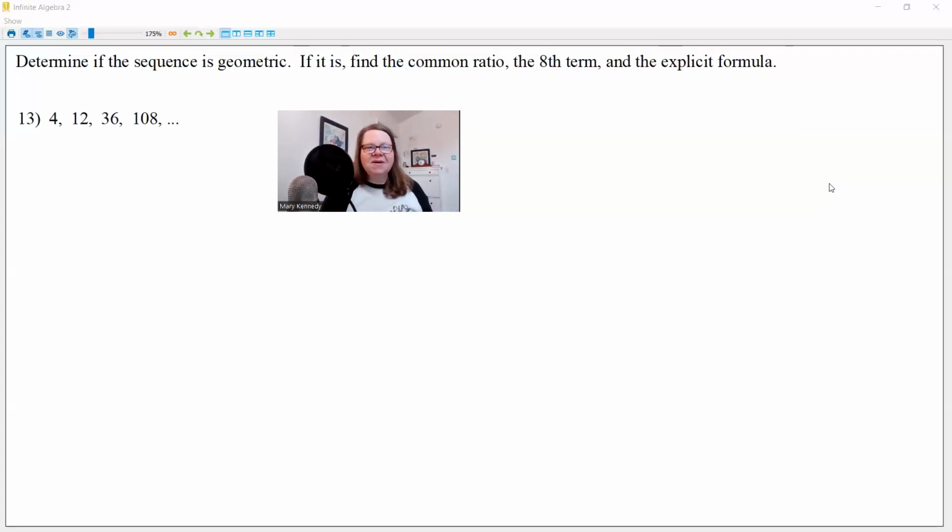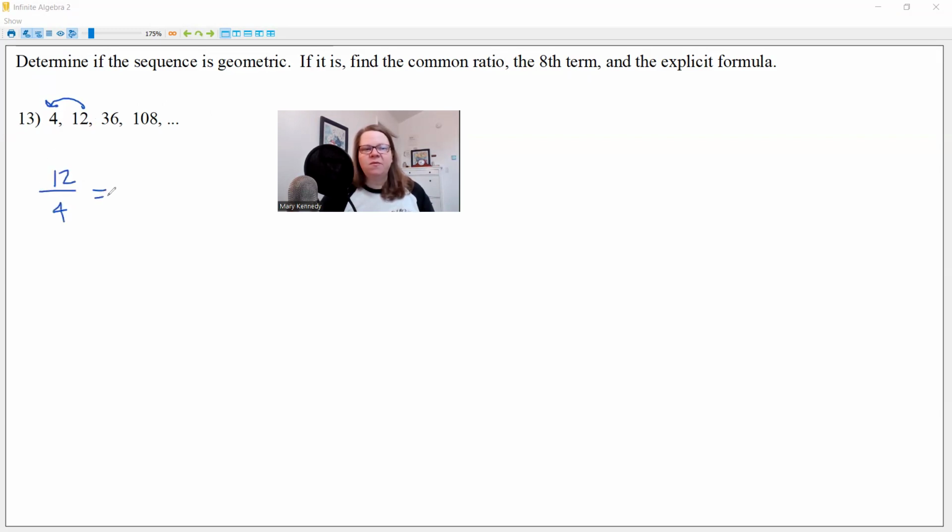All right, let's take a look at geometric sequences, and we're going to just go through the idea with four terms given to us, the first four terms, that's important. And so we are going to decide first, is this even a geometric sequence or not? So the first thing you have to do, geometric sequences are built on multiplying, and so we're working backwards. That means that we have to divide to see if it's geometric. So we're going to take the second and divide it by the first.